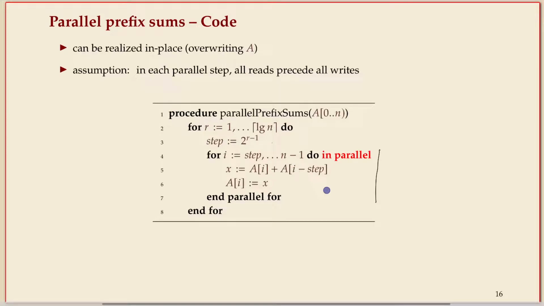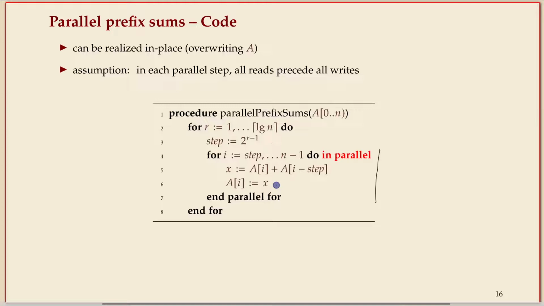Now, I split it up in this case to point out a subtlety here, which the PRAM model is essentially fine doing it that way, but you have to be careful if you implement this on real software or programming languages with parallel support. We have to make sure that all these reads in that line from all the processing elements are done before any of the processing elements start writing back their results. Because otherwise you would read the new value and they would get out of sync. You have to make sure that all the reads in round i are done before all the writes in round i, and then you can continue with the next round.